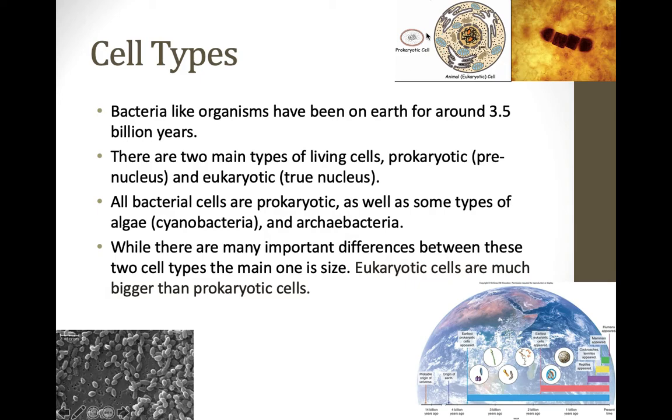So the easiest way to tell these two things apart is obviously the presence or absence of a nucleus. But if you don't have testing abilities, you just can't do that. Can't test for DNA, and all you have is a microscope. The easiest thing is size. You put these guys underneath the microscope. The prokaryotic cell, you guys can see, is significantly smaller than the eukaryotic cell. These guys are so much larger. That's the easiest way to tell them apart.